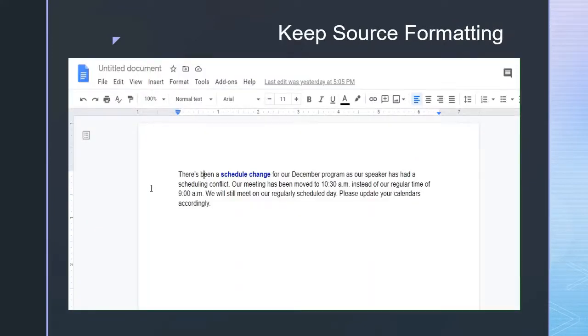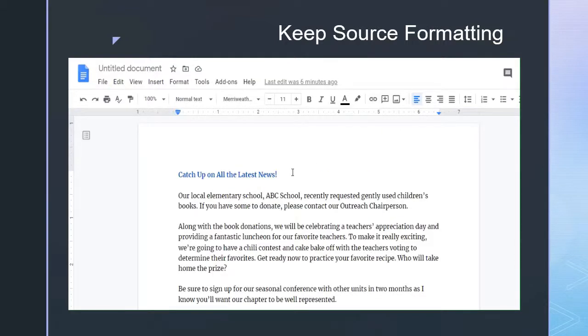Before we look at copying or cutting and then pasting from one document to another, let's look at the two documents that we have. Now, the first one is the one we've been working with where we have this little short message, and I've even added in some bold and blue for a couple of the words. If we look at the font here, we can see that it's the default font for Docs, which is Arial and 11 point.